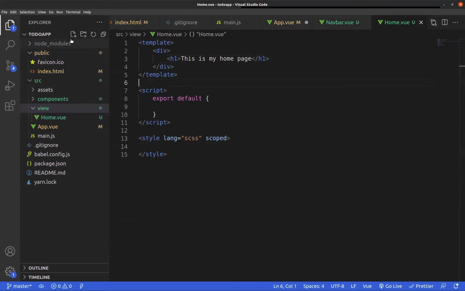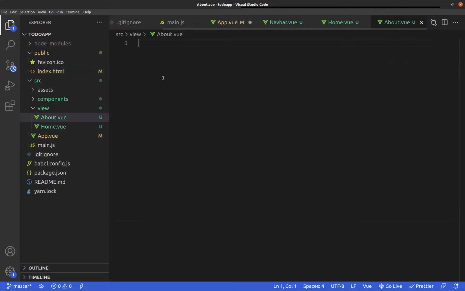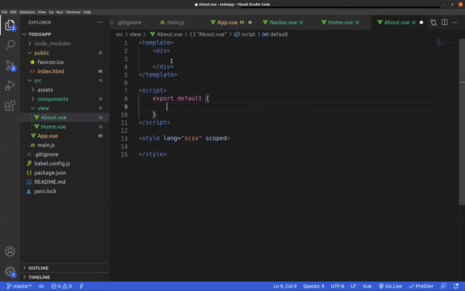We can create another one, about.view, and say this is the about us page.